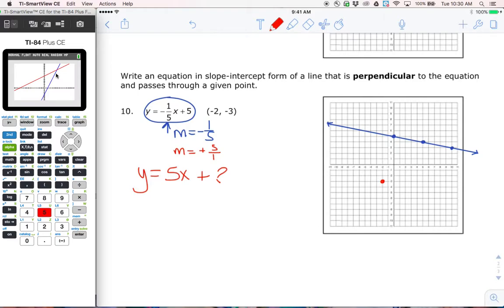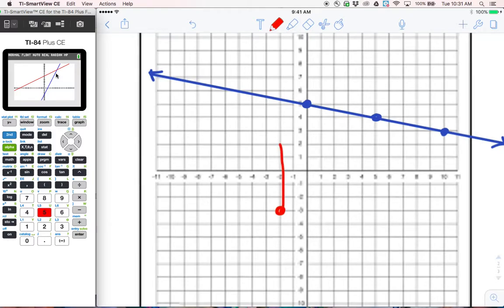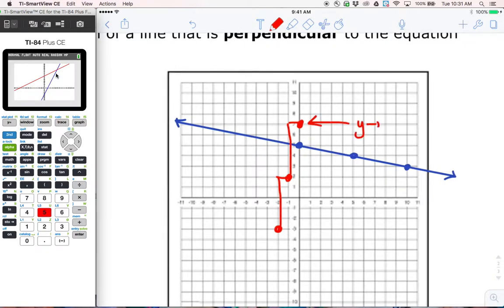What's my b value? What we're going to do to find this is graph. I know I have to include this point because it was given to me, and I also know the slope is 5. I'm just going to use that. So from my point, I'm going to go up 5/1. I'm going to go up 5, 1, 2, 3, 4, 5, and I'm going to go over 1. Okay, there it is. This is the y-intercept. This is the point that I was missing. And now I can just see it in the graph, and that's how I can find it.